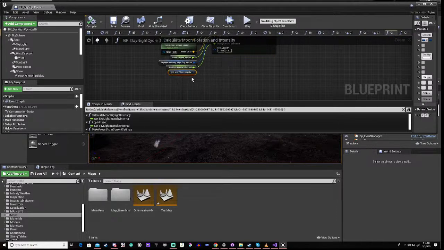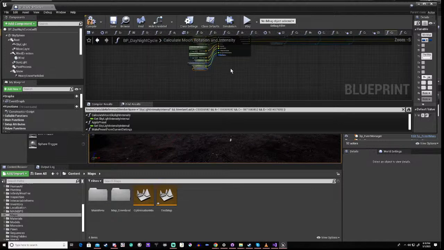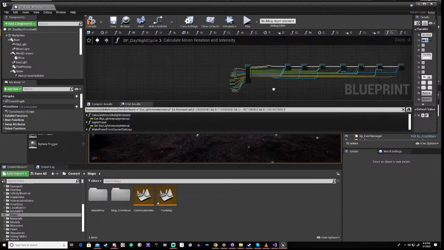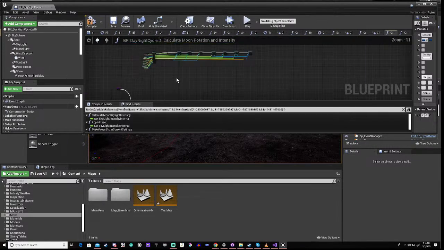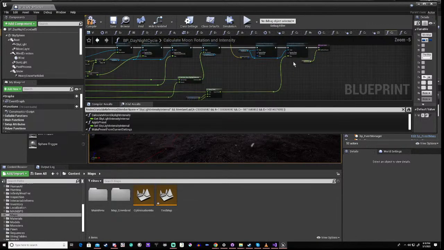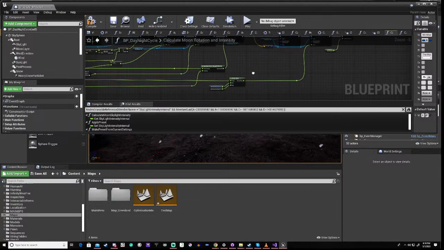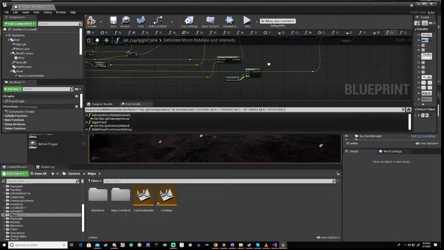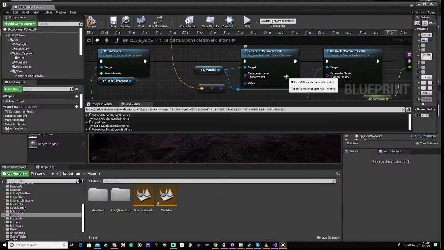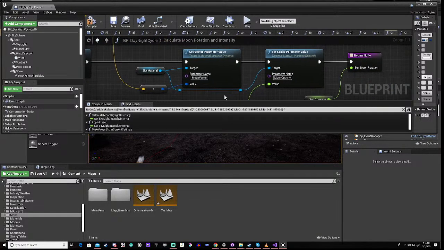Okay. Now, I've only got really one thing left to go after this, and that's fine. Right, so we're going to do a param moon opacity, okay?